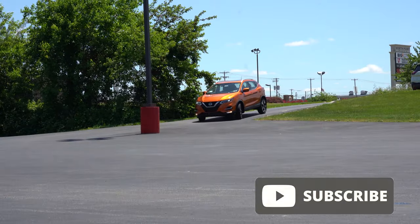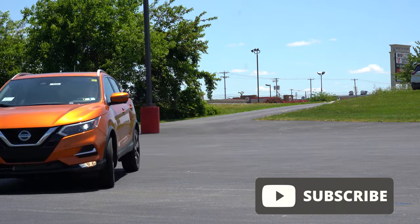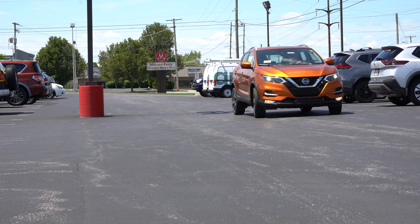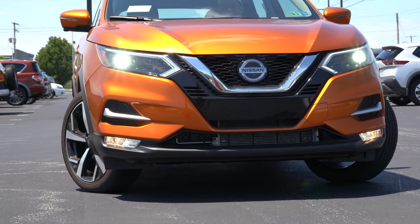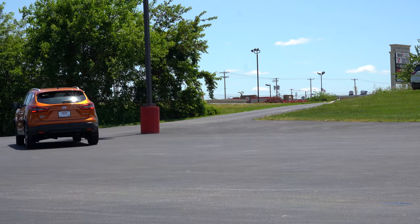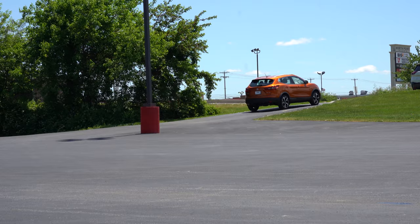I wanted to hop in this one today because this is an affordable small SUV with all-wheel drive available — they don't all come with all-wheel drive at this price range. This is actually expected to be the last generation before the complete redesign, so the question really becomes: are you going to wait for the 2022 model year, or take advantage of probably some really good pricing here on the 2021s? In this video I will be testing out and going over everything from acceleration to braking, steering feel, ride quality, sound system, exhaust clip, all that fun stuff.